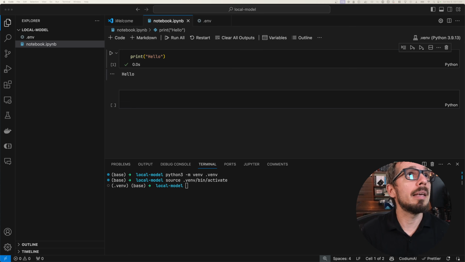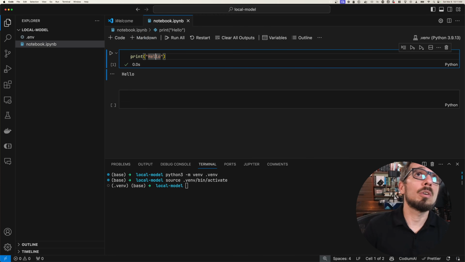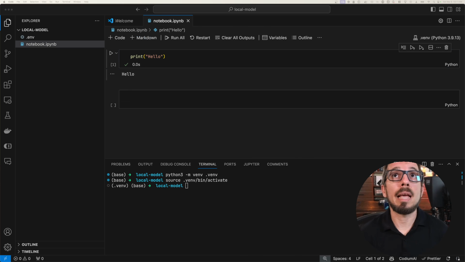So I have my key over here. I'm going to paste it. Maybe in order to do that, I don't want to just put it on the screen, so you guys don't just use my key to build your applications for free. I know you guys are not seeing what I'm doing, but I'm basically just pasting my OpenAI key off screen. So I know I could do it here and then just change it, but anyway.